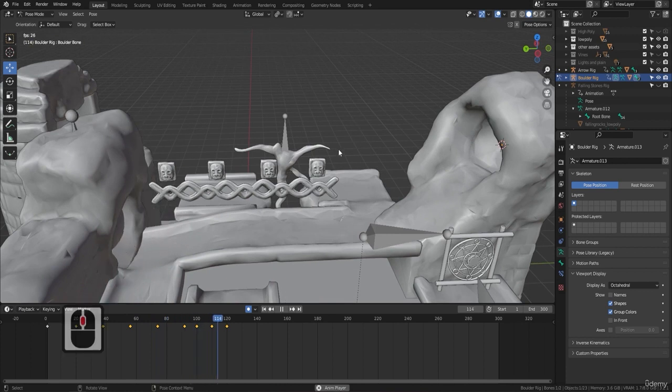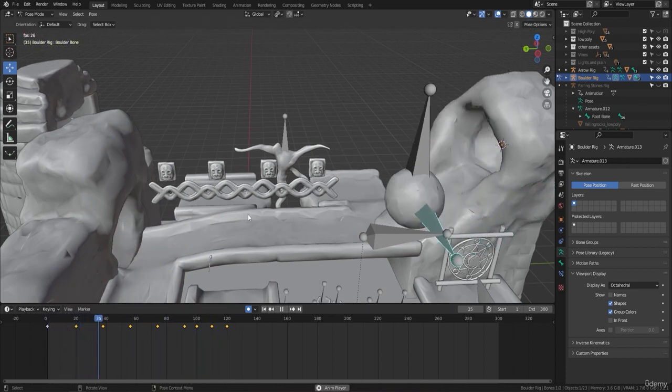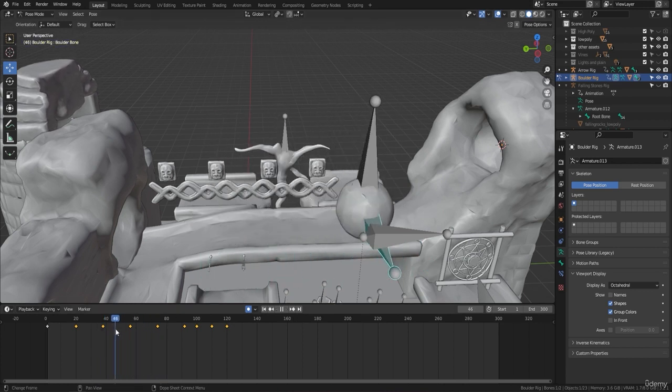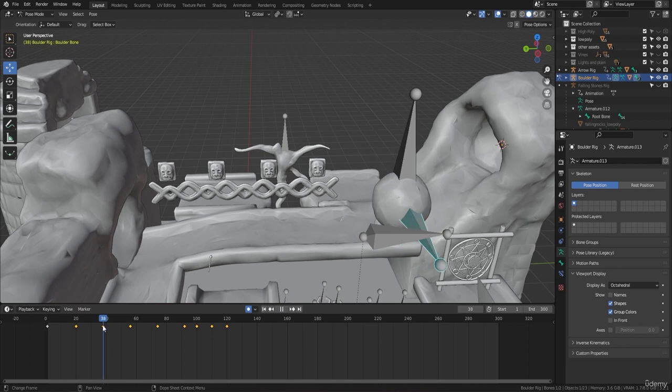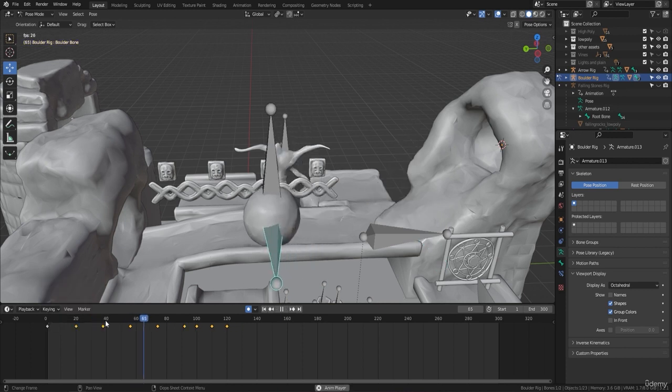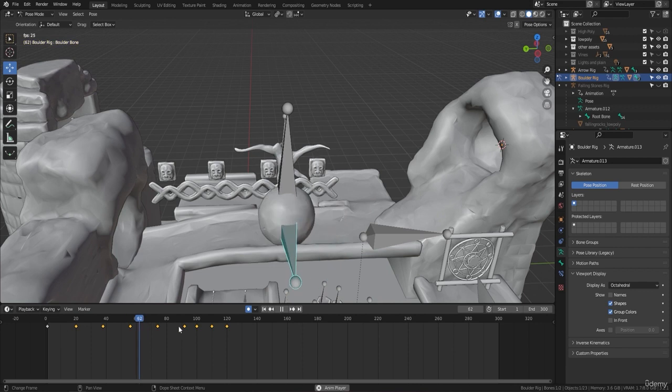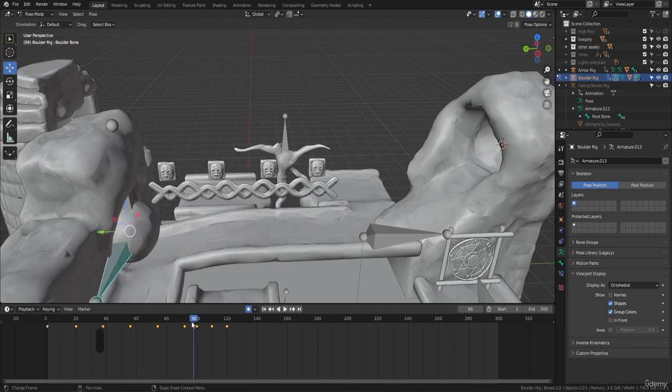I actually don't think that's bad at all. I'm thinking maybe it's sliding a little bit from here. So let's say from this point here. Sliding because it's not quite speeding up enough. So from this point here to round about there, that's where we probably need to speed them up.